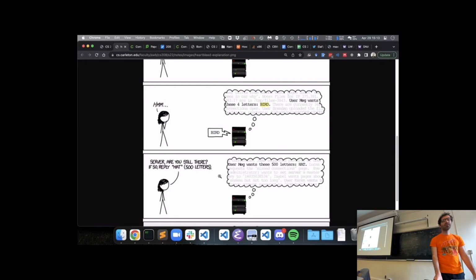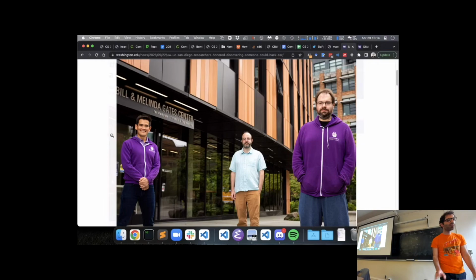A couple other, a little stranger examples from researchers at University of Washington. In 2010, they figured out that you could wirelessly hack a car using a buffer overflow. To connect to the car, you could give an input that would overflow a buffer, and you could do minor things like disable the brakes, unlock the doors, turn the engine on or off. These are some of the folks that did that research.